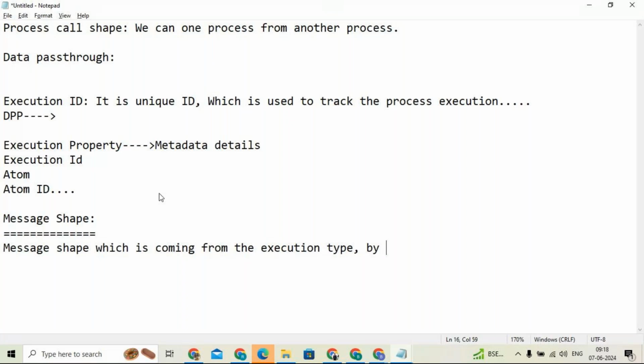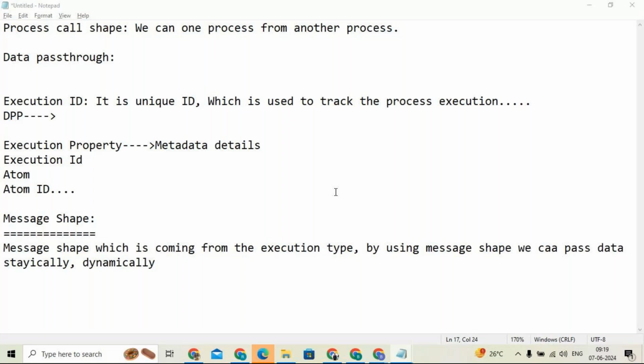By using the message shape we can pass data dynamically or statically. We can pass the data or a document dynamically to transform.